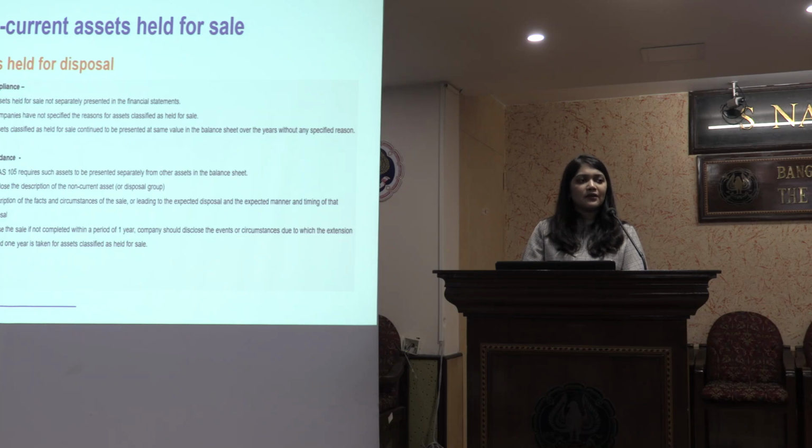Firstly, we will have to explain why the sale has not happened within that year. Second, why does management believe that they should still be continued as held for sale? Are there any firm commitments that the company has entered into? Are there any contracts that the company has entered into? What are the business plans? What are the steps that the company is taking in order to ensure that these are sold in the next 1 year? Or are there any events or circumstances that were there in the previous year and have they changed? Let's say the market has changed, there's recession or anything because of which the sale is not happening. Such kinds of factors need to be disclosed in order to continue to show them as held for sale.